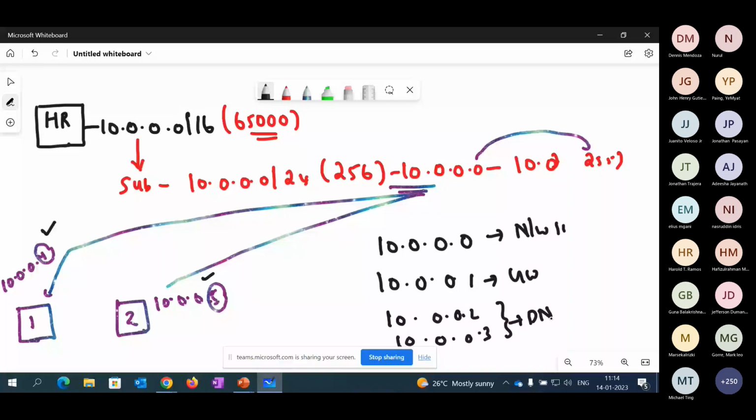So whenever you configure an IP address range in a cloud, by default these are reserved on the cloud side. So 0 is used for the network address, 1 is used for the gateway, and 2 and 3 are used for DNS.